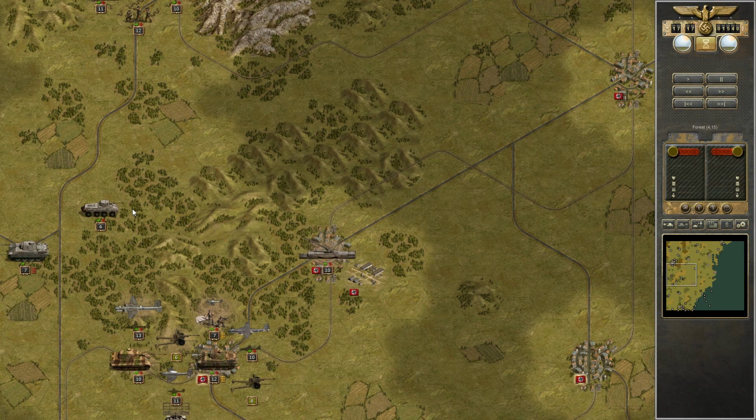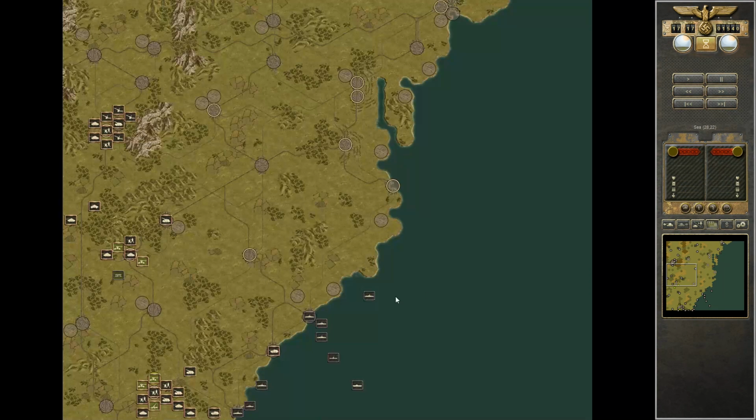And that's that. So, we've done it on Guderian in 17 turns. Everything important is under our control. Just one airfield left to take. So, next time, it's gonna be Manstein.